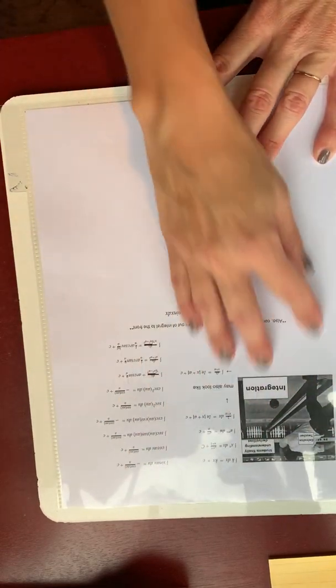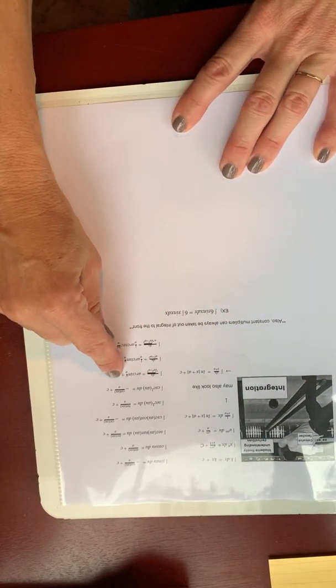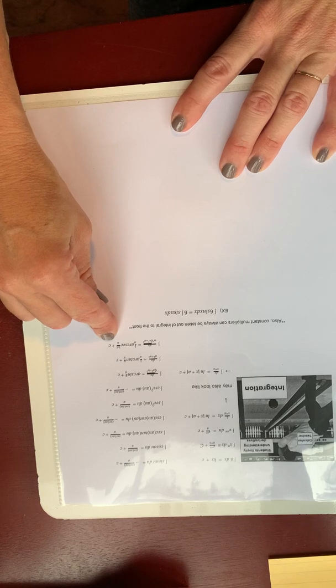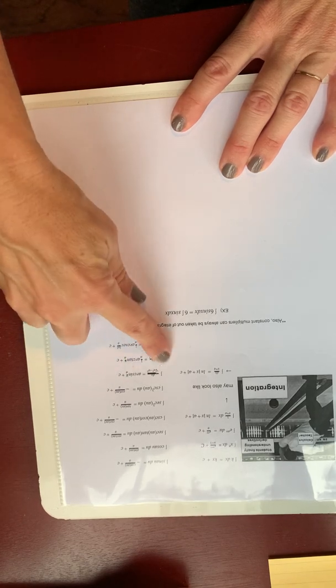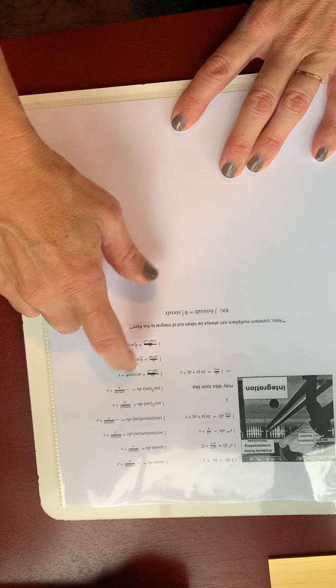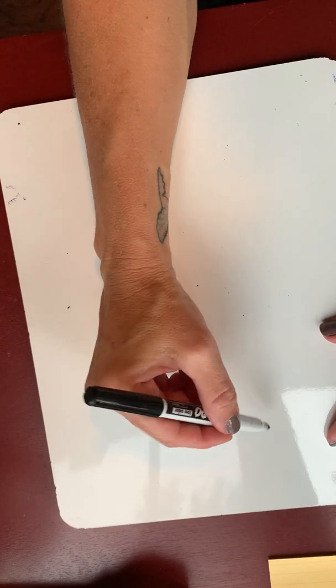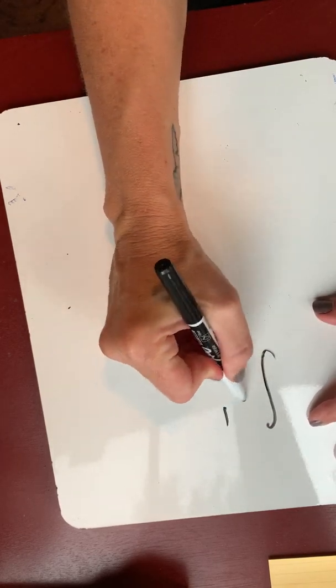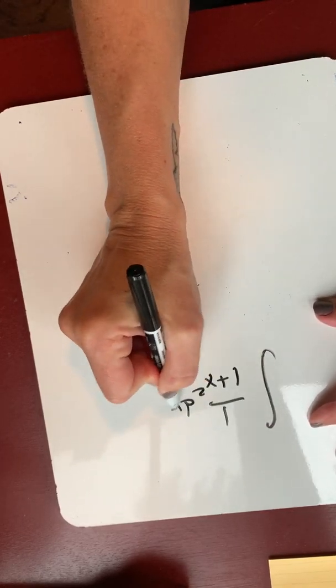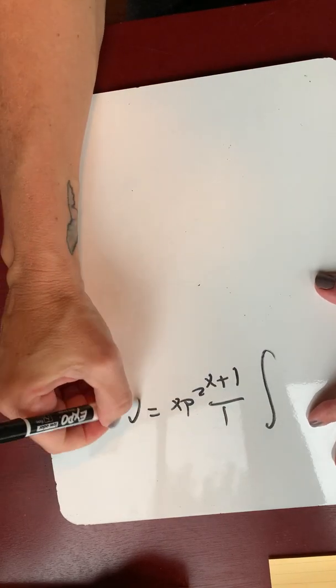So I updated this and I posted it to the classroom, and I updated these 3 formulas. I had written before, save these for later, and now we're going to go ahead and look at them. I had only put a rudimentary example on the first one. Now it's updated and it looks a little bit better, because the way we're going to see inverse trig is going to look a little bit more complicated than we would like. You don't even need to write this down, but just watch for a second. If I had the integral of 1 over 1 plus x squared, that's really straightforward. That's arctan.